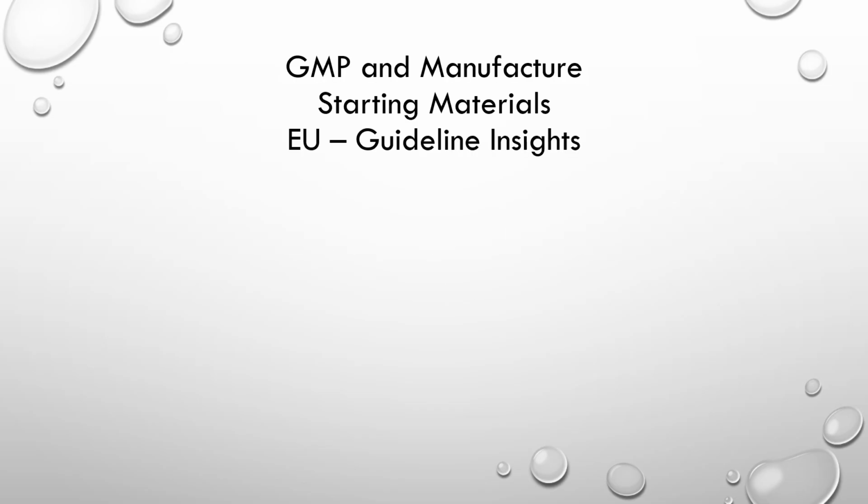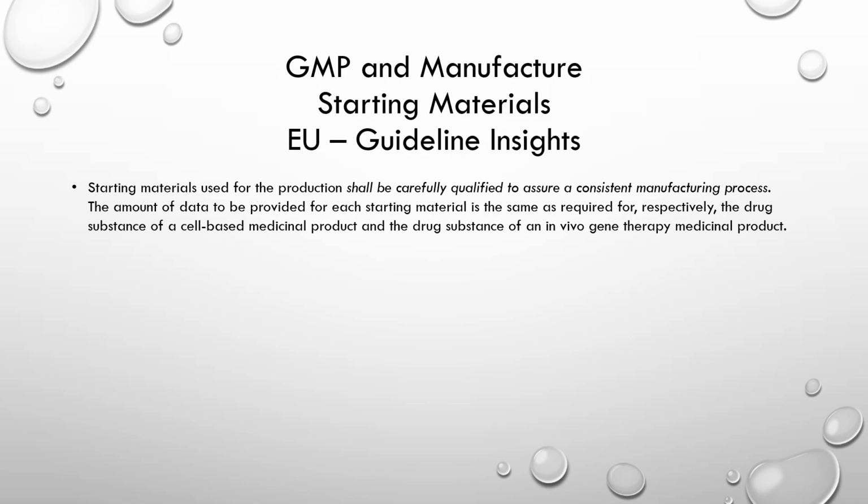So let's talk about the insights from the EU guidelines that we have to consider specifically for starting materials. Starting materials have to be carefully qualified. And the reason is you want to build in the quality of your product. You want to design quality into your product. You don't want to be testing for quality, and therefore your starting materials have to be carefully qualified and of an appropriate standard. Now, all starting materials have to be manufactured to GMP. This is a requirement. It doesn't matter the modality.